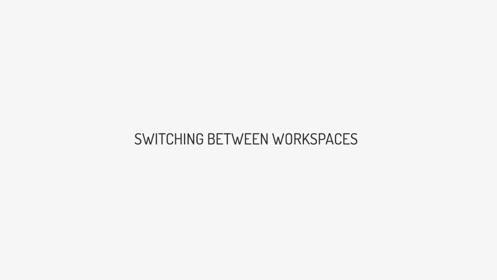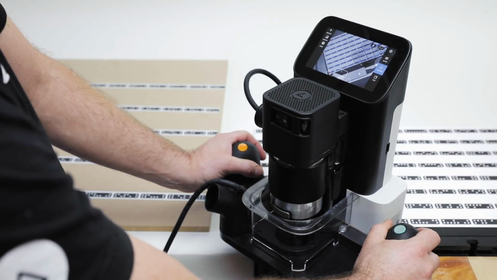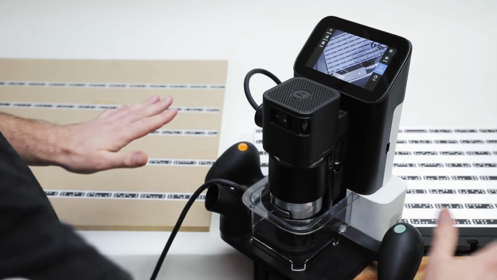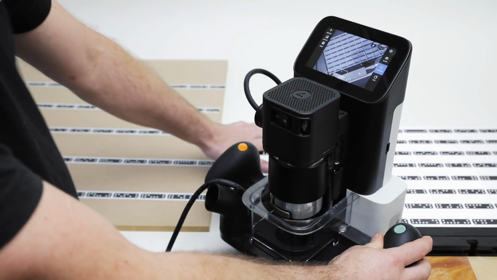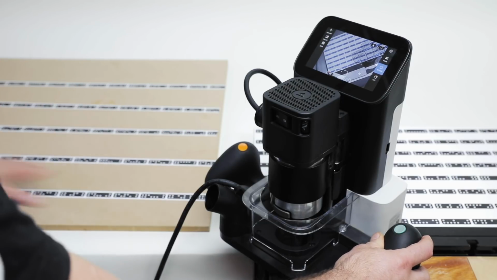So if you're performing a project that spans multiple different materials or different thicknesses, or maybe you're working collaboratively, we have now improved the way Origin moves between previously scanned tape fields, which is a workspace. So we're working on the workstation here. I've got a live job operating. I've scanned another panel. It was further away when I scanned it, but I've brought it close together so we can see how this behaves.